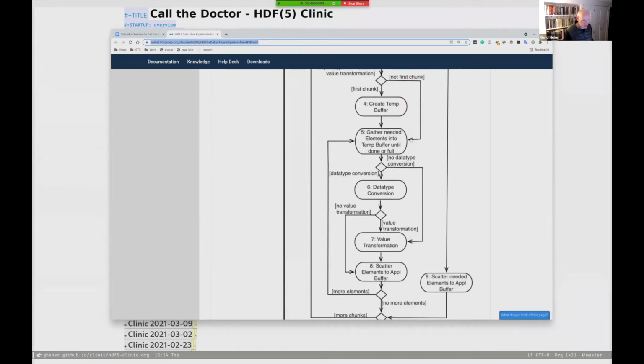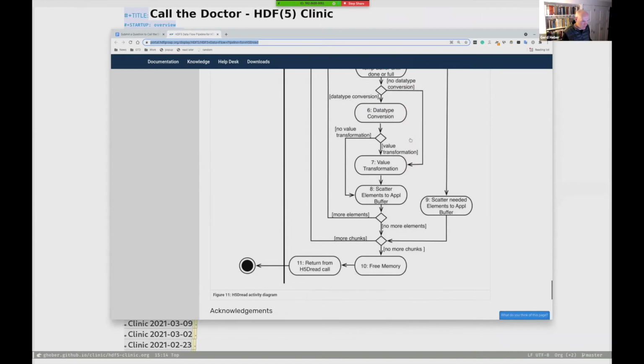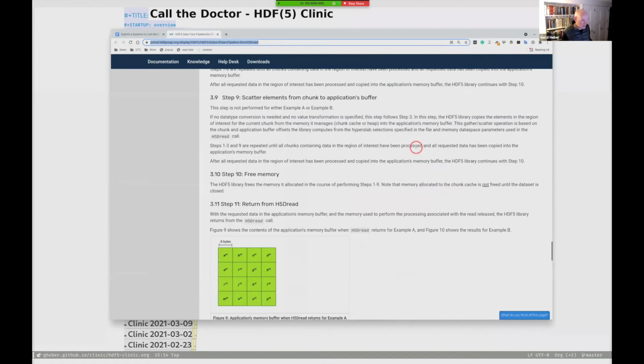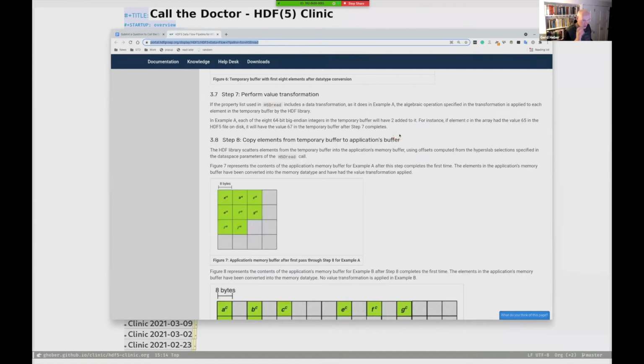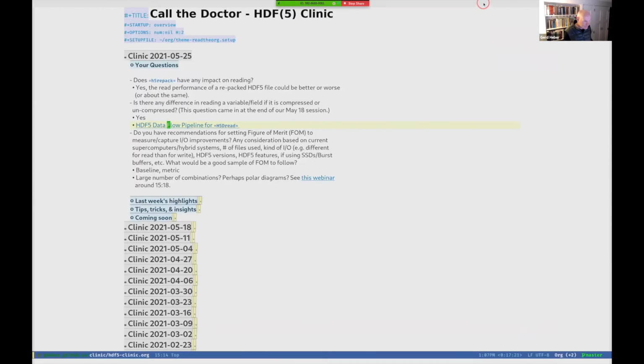And then there is a question, is something the first chunk or not the first chunk, having to do with buffer allocation and so forth. So anyway, this is a very nice document that gives you a lot of technical detail on what's happening in the library behind the scenes for chunked reads, and then by extension for writes.